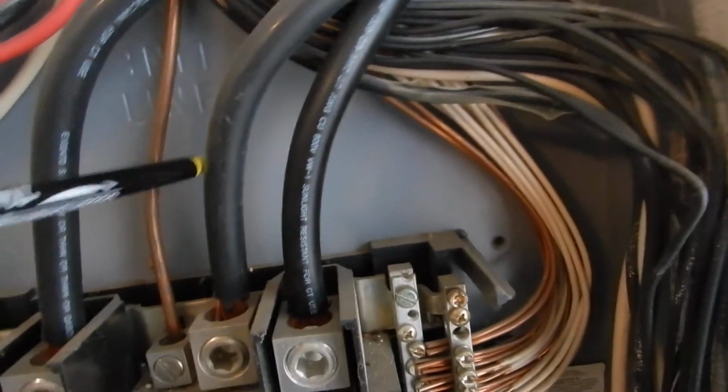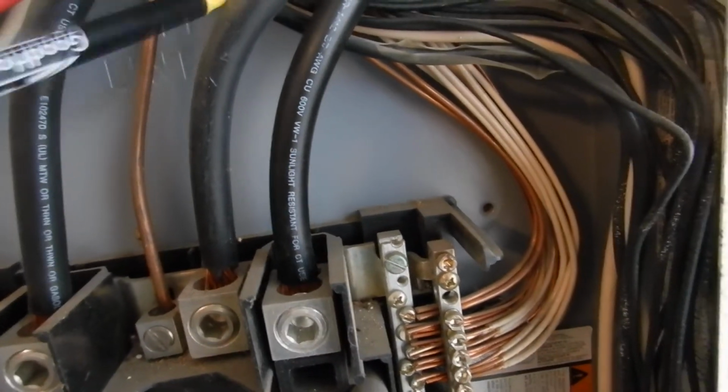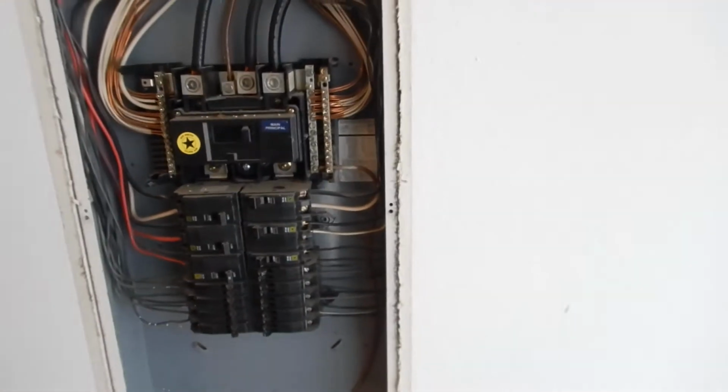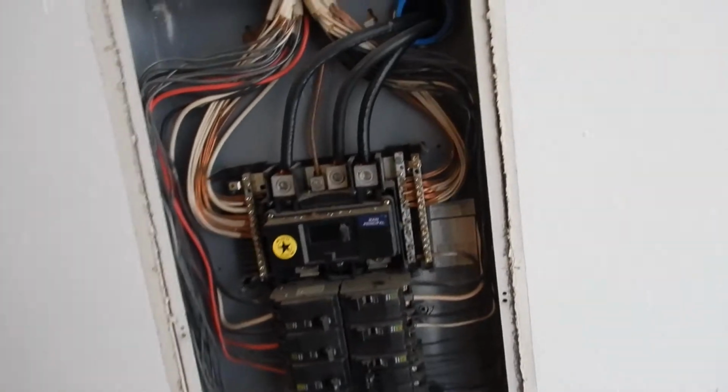This is called bundling. See right here, this is L1, L2, and the main ground, and the main neutral. And coming in, they're copper to copper. We don't know where this box is going to go, so we have these large knockouts. Some people call them twist outs, call them what you will. So that way we can install any cabinet just about in any structure and do it right.